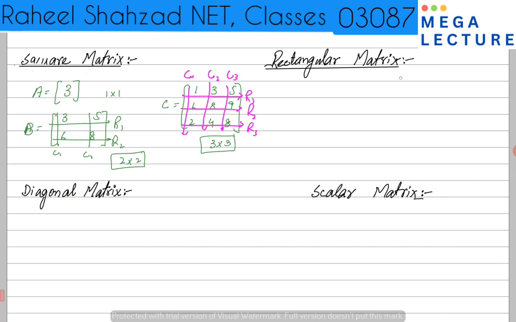Similarly, then what is a rectangular matrix? A rectangular matrix is one in which number of rows is not equal to number of columns. So a rectangular matrix would be M is not equal to N. For example, this is a matrix say 1, 3 and 5. You can see that we have 3 rows and only 1 column. So 1, 2, 3. There are 3 rows and only 1 column. So this is 3 cross 1, right?